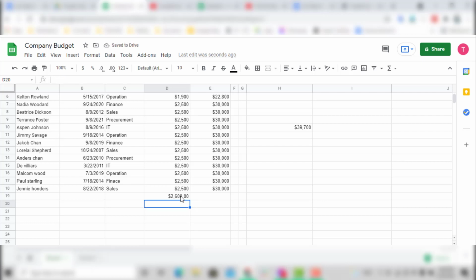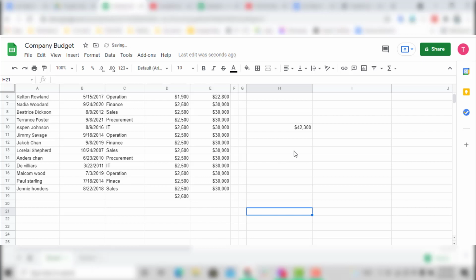And we'd like this 2600 to be added also here. So how can we do that? This is open-ended calculation. We will just take this 18 away. And now you see it has taken all the data for column D. And if we just press here, now this number also includes this 2600.